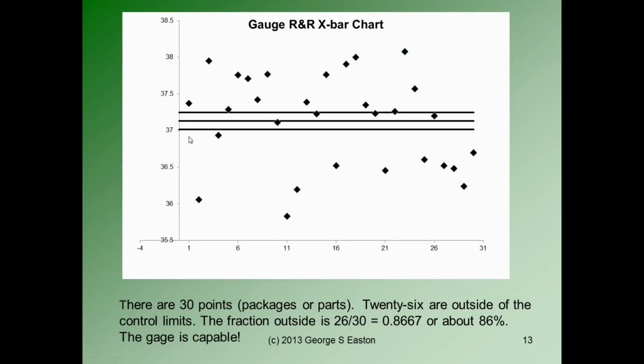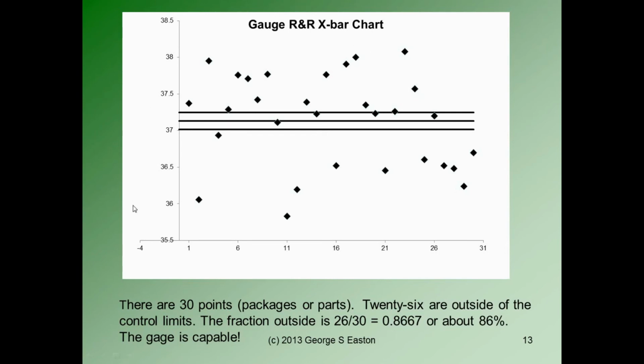I then plot my subgroup means, which show the variation in the actual weight of the packages, which is supposed to be 10 times larger. And when I get this control chart, I get many, many points that are out of control. Now, if it's true that the standard deviation of my measuring instrument is 1/10 the standard deviation of the process, then more than 75% of these points should be outside of the control limits. And as I said before, the rule of thumb that people use is that you want 80% of your points to be outside of the control limits.